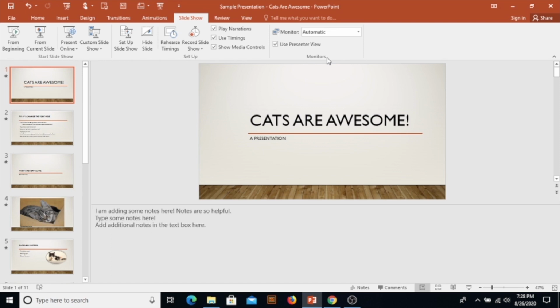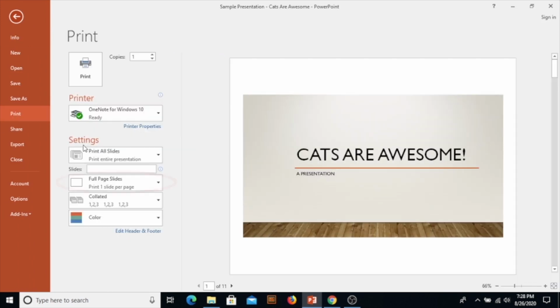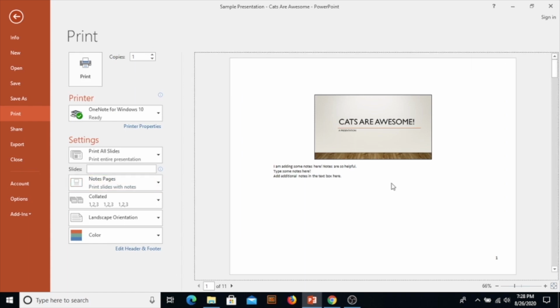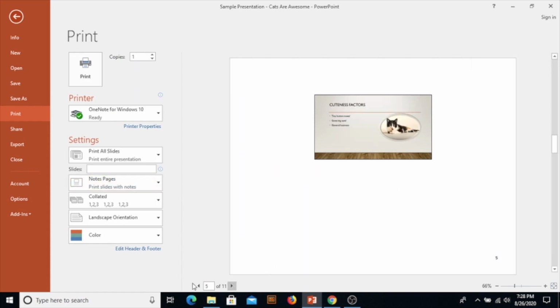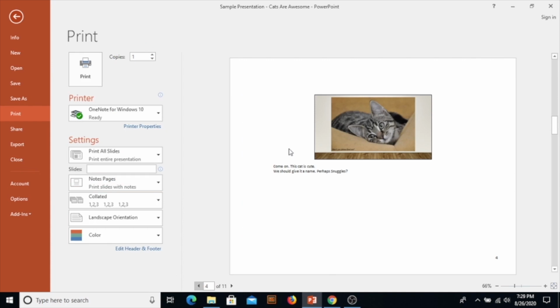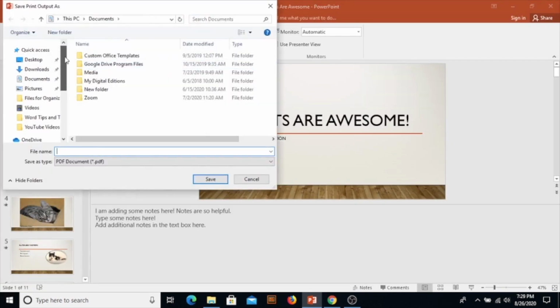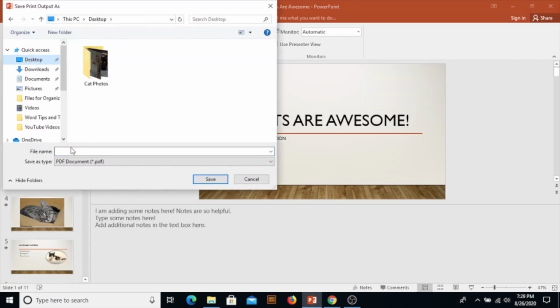Now, I can't demonstrate that here for you because this laptop is not connected to a monitor, but what I can demonstrate is that you can still see your slides in a most traditional way. You can print them. Go to the File button and then Print. In your print settings, click that option for full page slides and instead select Notes Page. You'll see now that your slides will print one slide per page with the notes directly below the slide. And you can even print them, aka save them, directly to PDF. Just change your printer to print to PDF and then name and save your file.